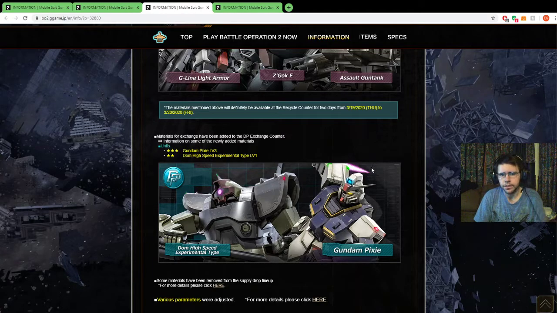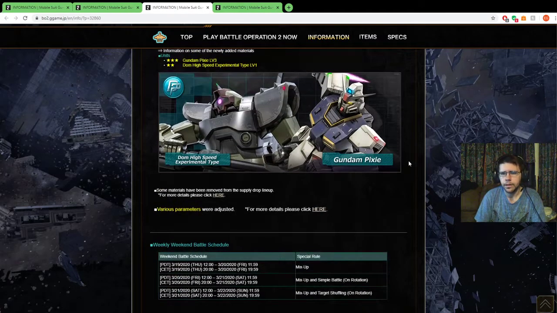There's also the Dom High Speed Experimental Type level 1, and I feel like they're missing something again, which I can quickly look, but overall, the experimental feels pretty good. Pretty solid suit. The Zagak E just got buffed recently, so can recommend. The Zaku Heavy Arms level 2 is also in the DP store, so I'm really glad I actually looked and decided to see what that is.